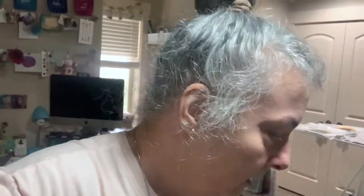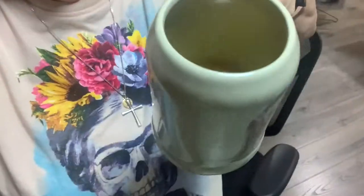Again, we're not ripping out the kitchen, but they are fixing up some of the cabinets, and we've emptied the ones they're going to work on. So I'll be up here in the art room, making myself scarce downstairs and staying out of their way while they get it done, and then putting things back as I can. So anyway, I'm going to drink my bone broth. No, it's not beer, it's bone broth. See, I swear. I'm going to watch some YouTube and then see what else I can get up to.